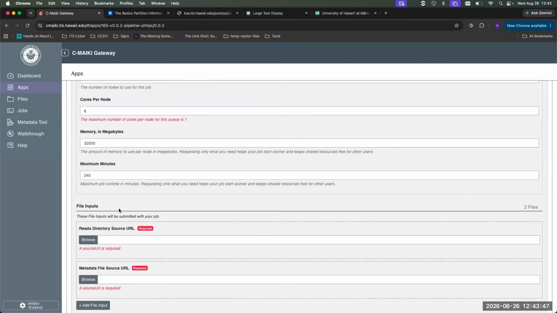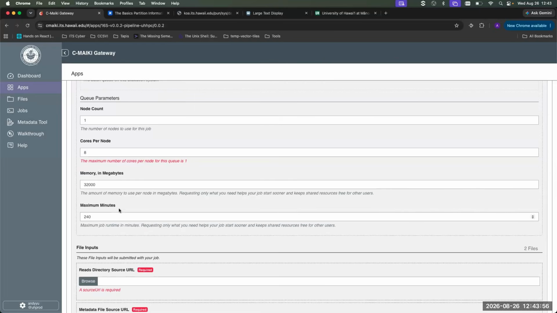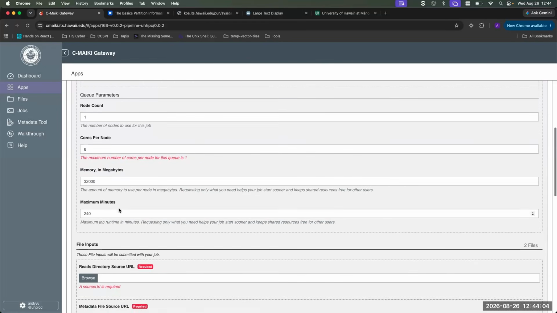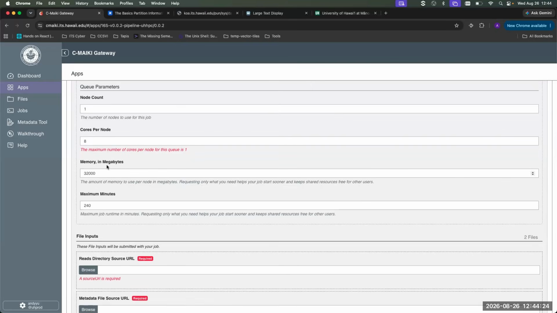I'm not an expert, so how do I know how much memory I should put in there? I think this is a safe default. I've run most of the pipeline tests on much smaller amounts of compute resources, 8 cores, etc. When I was testing on some decent sized data sets, I would use a single core, 8 gigs memory. Of course, this is not reflective of everyone's data sets, the size, etc. But this is a pretty decent place to start, I suppose. And unfortunately, if you're timing out or it's insufficient, it will be a matter of resubmitting the job.